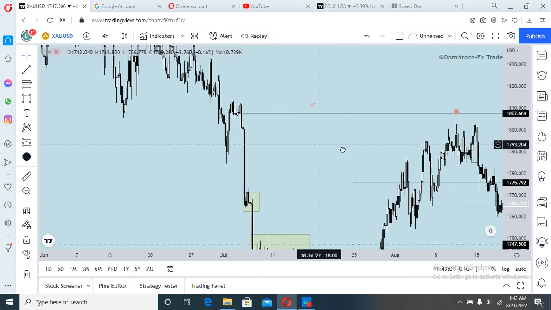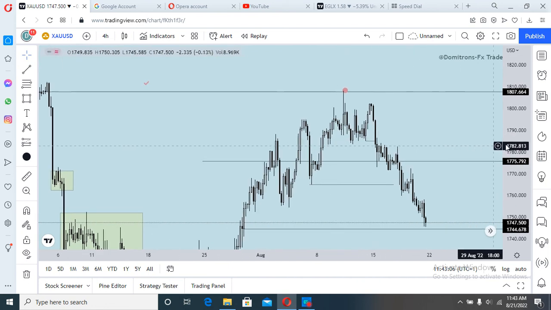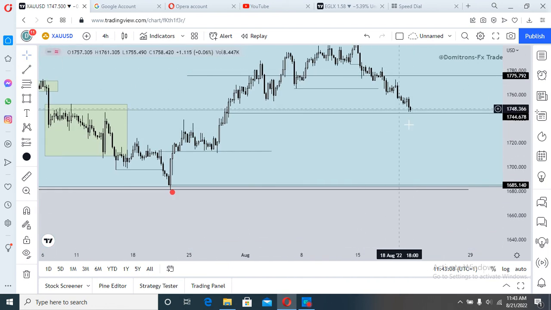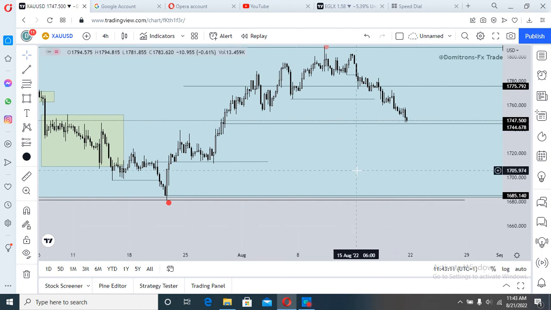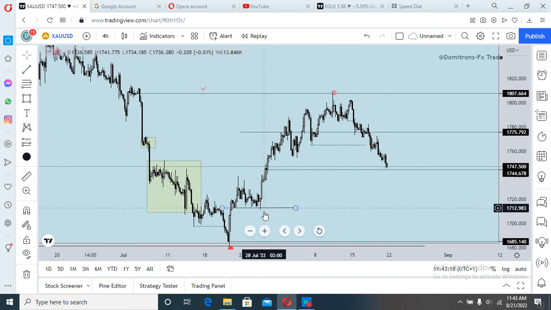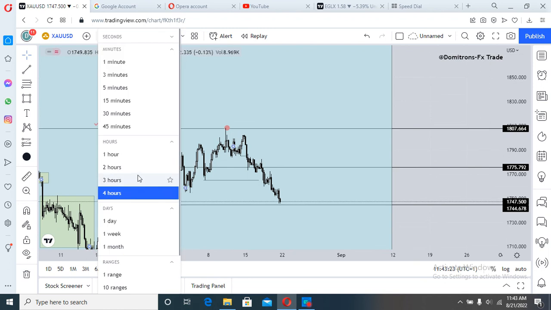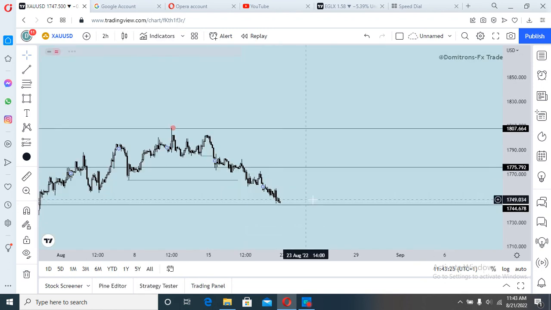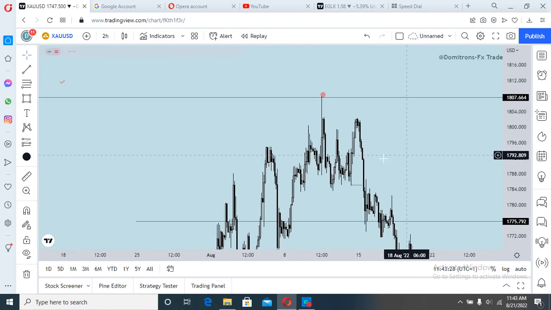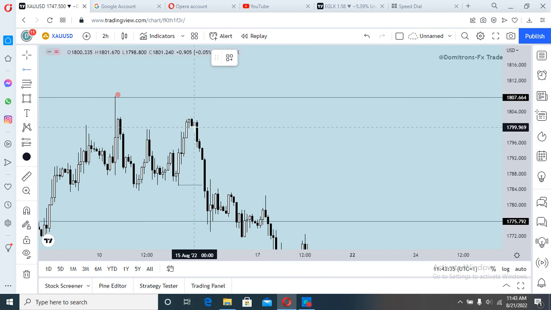So you see it tapped into that area. Also, you can see a low here. We see it selling with less momentum. So any buying from here, I don't know. This support has to grab that sell stop resting there. The way it's going down, it's losing momentum right here. It's losing momentum right there. So whenever it's going to try to trade back up, I'll be looking at this area of supply here.